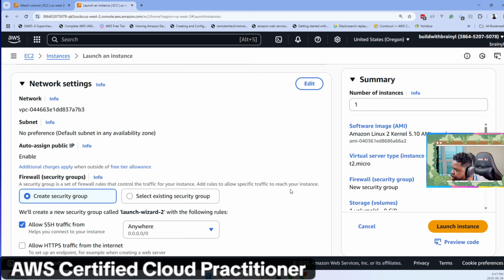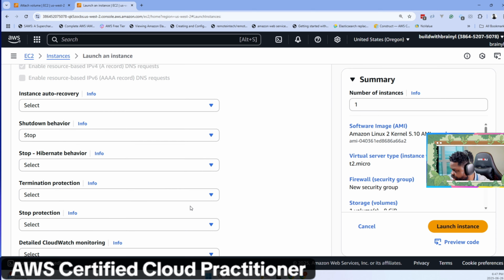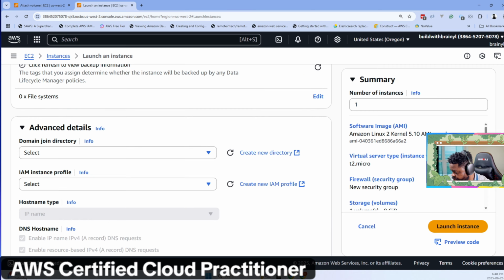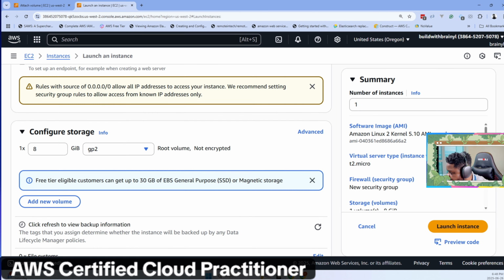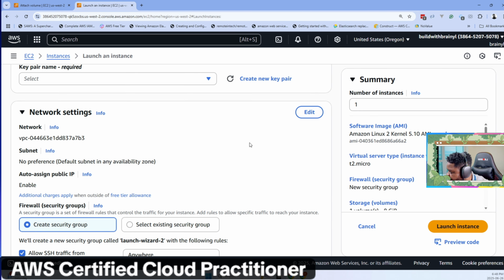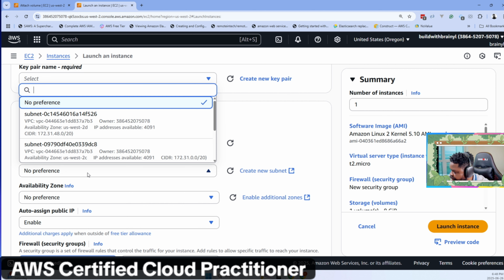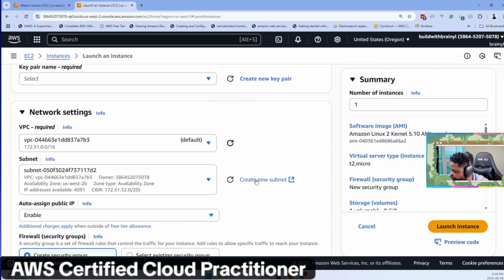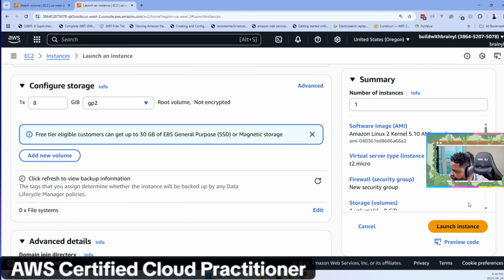And then advanced details. I don't really care about any advanced details now, but I'm really interested in changing the availability zone. So here, let me scroll down a bit. There's a VPC here. There's no subnet. Let me see. So this is 2C. Let me put it in 2B instead. So let me just put it in 2B, and I'm going to launch the instance. I can proceed without a key pair. I don't need it. So I'm just going to launch it.